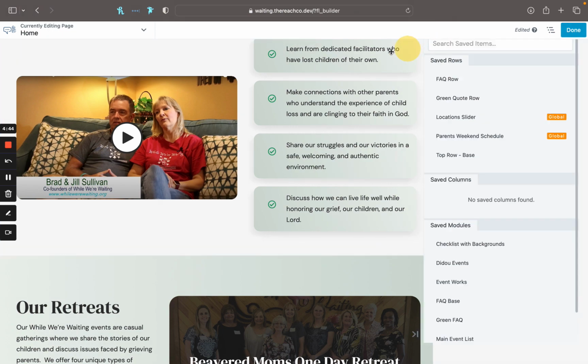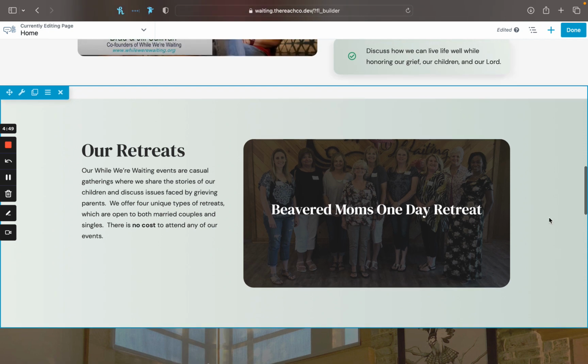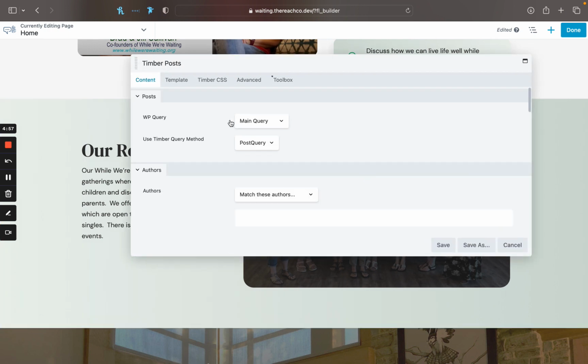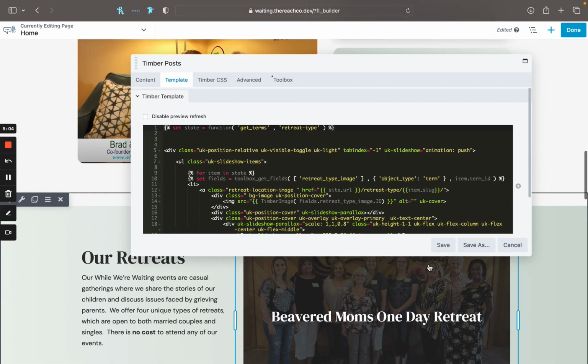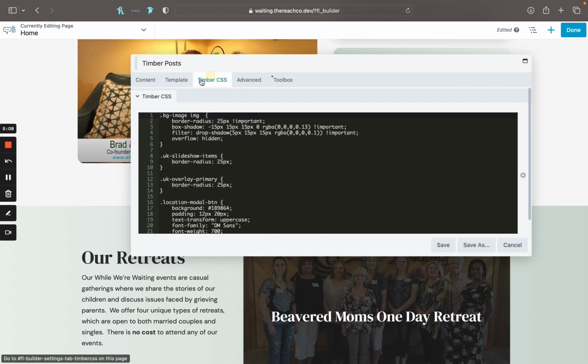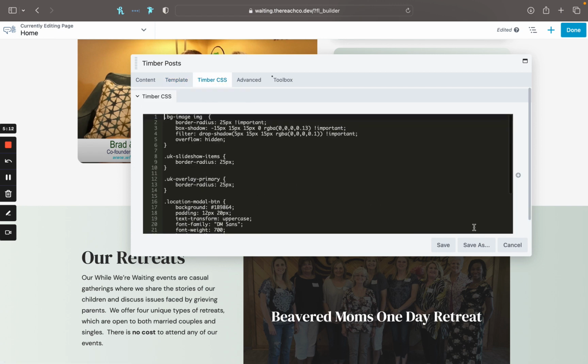And then certain places on your website you're going to see are pretty heavily customized, right? You guys have a pretty involved website, which means that not everything is going to be as straightforward as just putting modules and updating the things. And this is a good example. So this is a lot of custom code that then displays the categories for retreats that you guys have. And so that controls the layout, this controls the style.